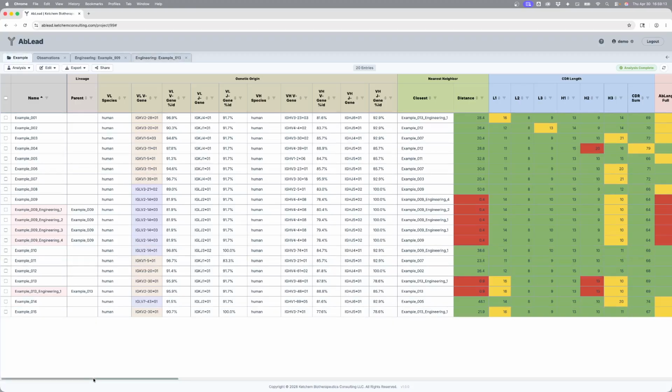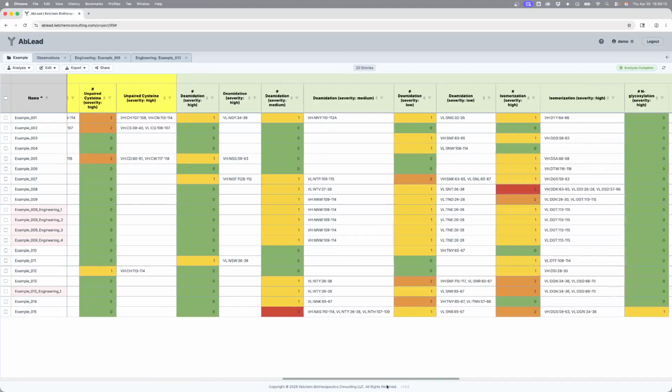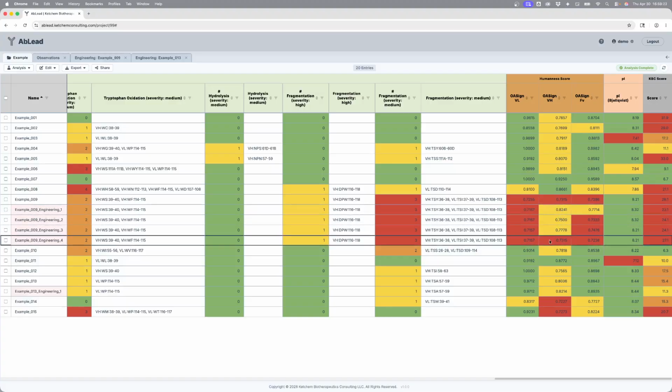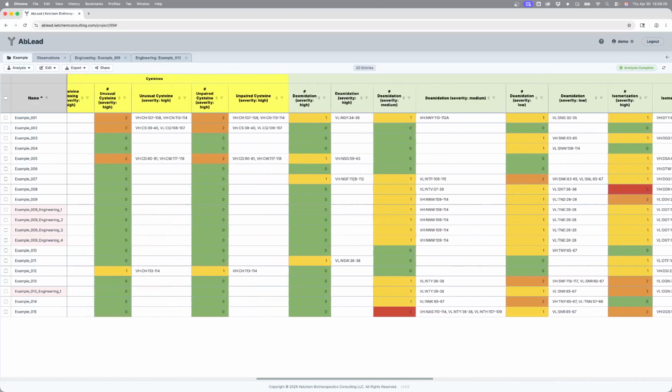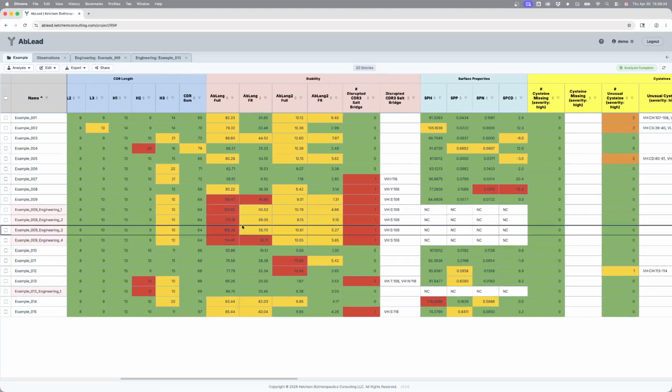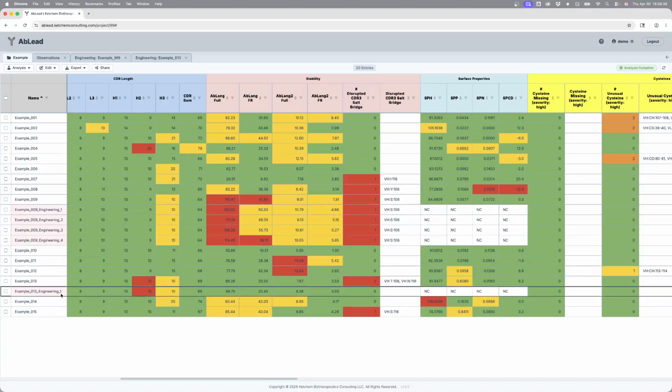So if you look across here, you can see in the engineering 9 example, we've modified the humanness and made other repairs. These weren't all humanness. One was a stability violation repair. And if I scroll back, you can see that in the stability, these had an impact. And in this case, this was a repair of that missing salt bridge. It's missing in the parental molecule and now repaired in the engineered variant.